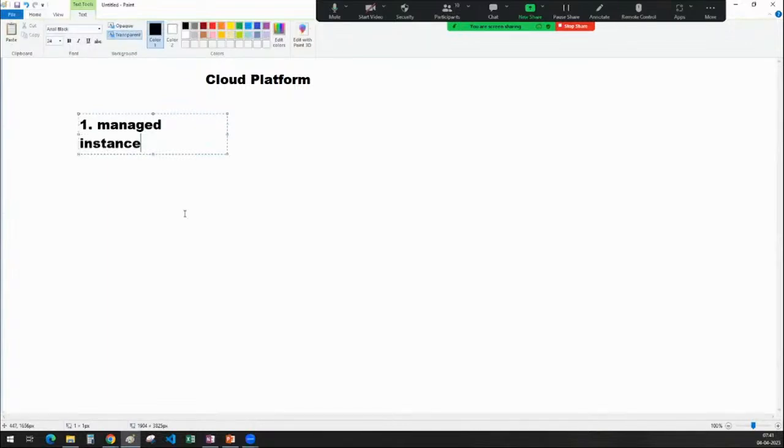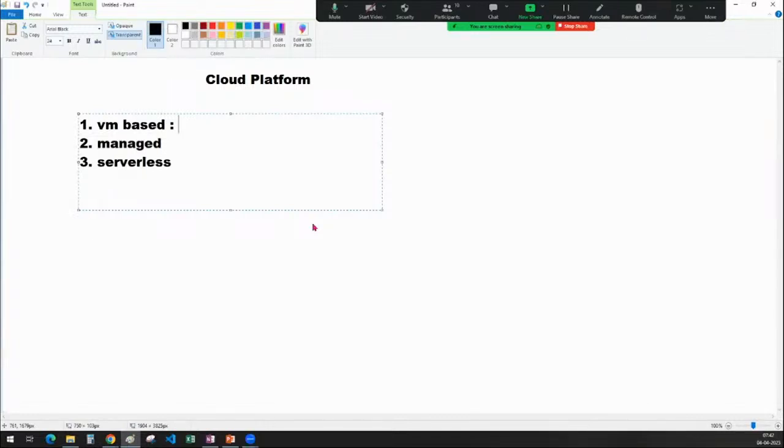If you go to any cloud platform, the services in the cloud platform are categorized into three.